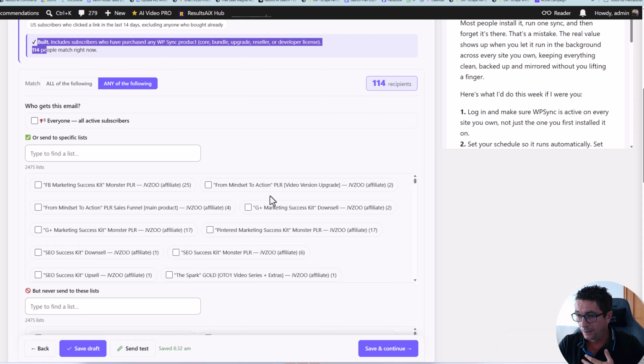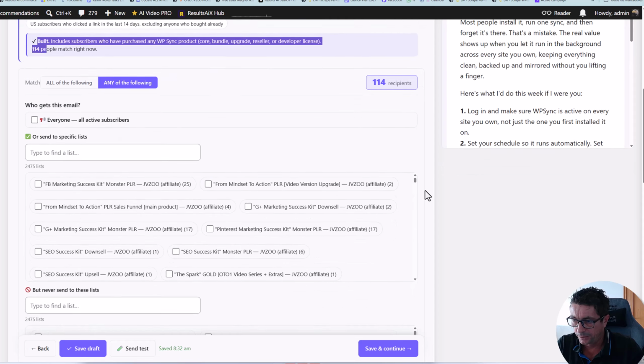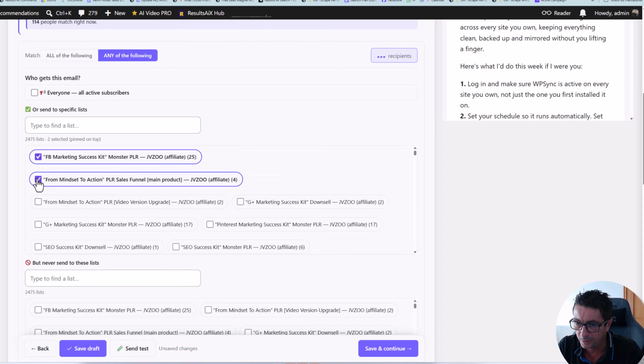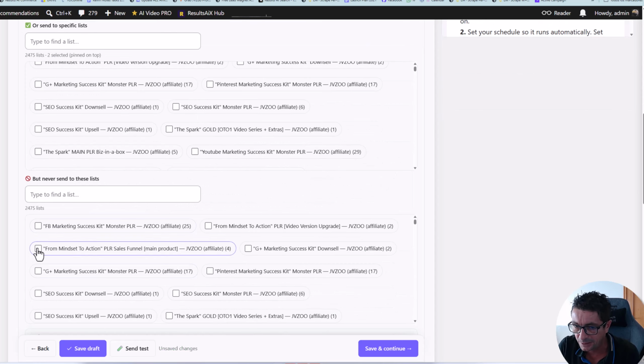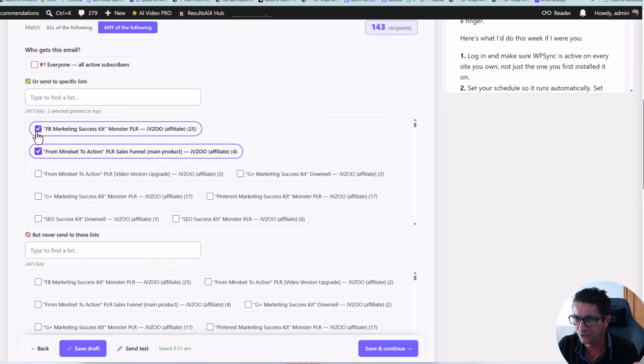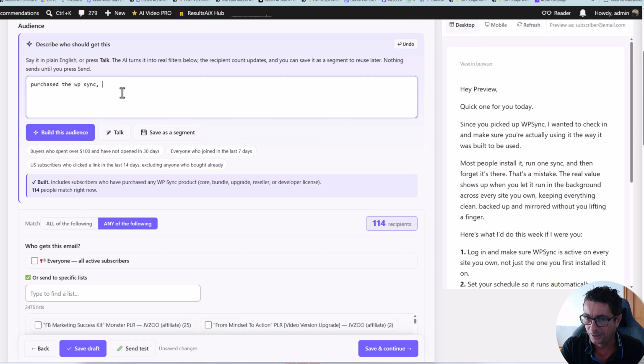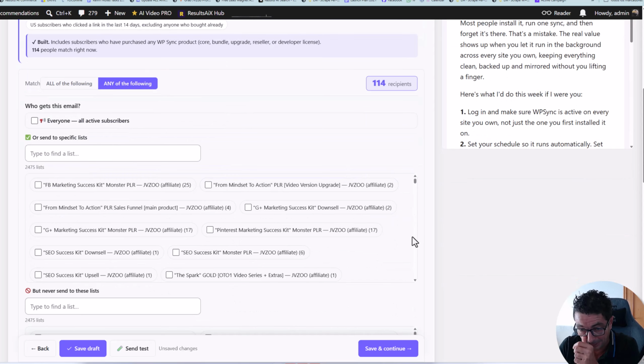The old way of sending emails and choosing your audience, for me and for anyone else and any other autoresponder, especially if you have large lists, you would be clicking all these one by one, and then you would be excluding these lists. It's just a horrible, long, and hard way to go. I can adjust this here and exclude bundle buyers, just for example, and it's just going to update absolutely everything for me in this segment.